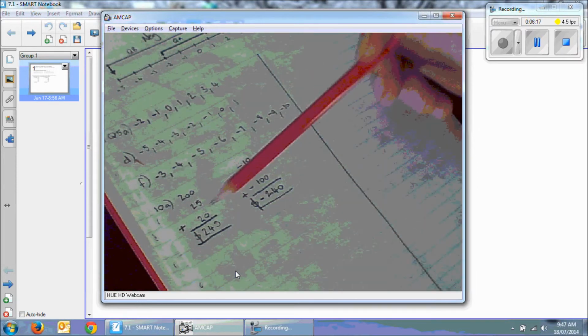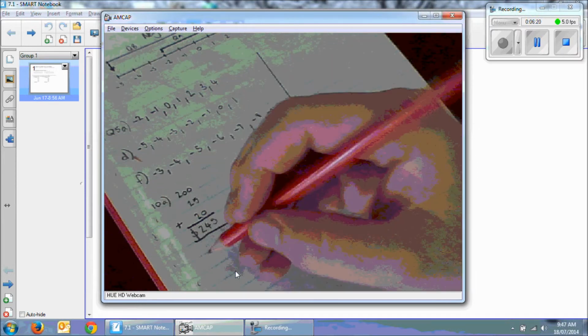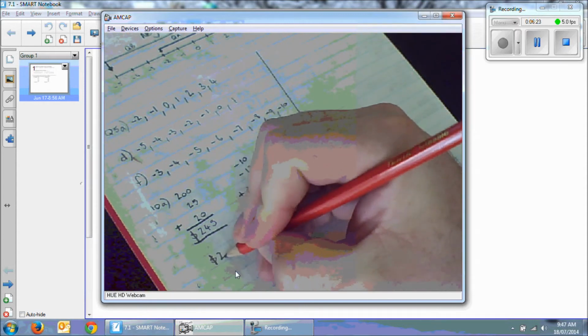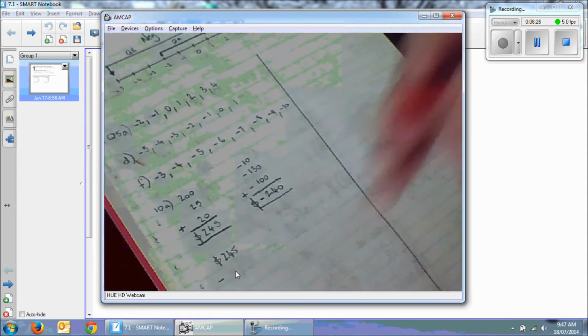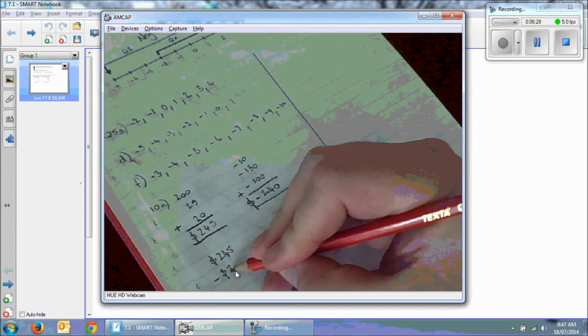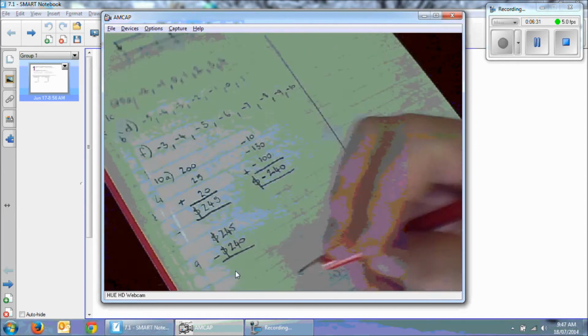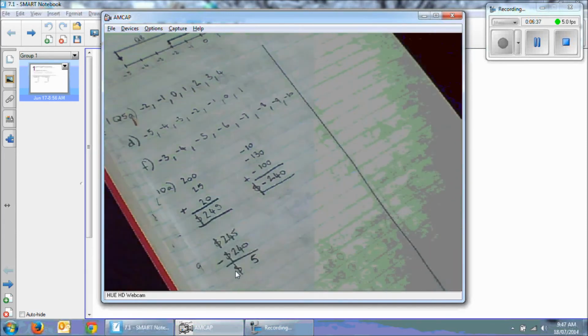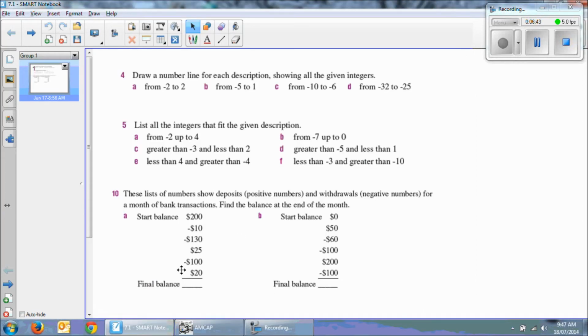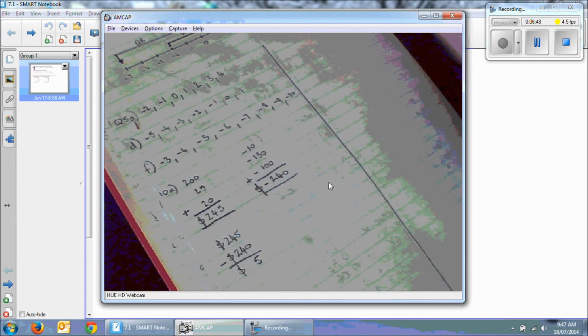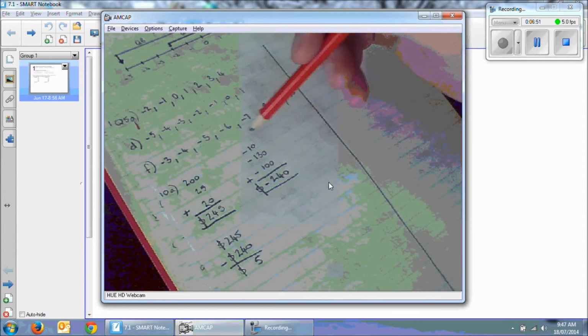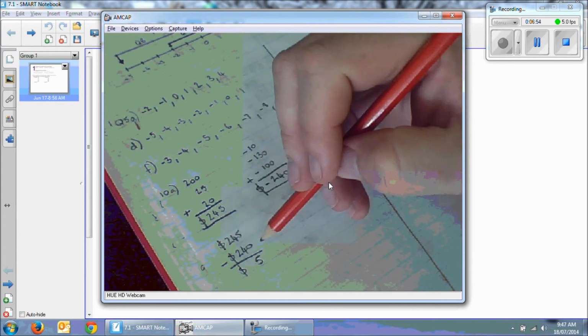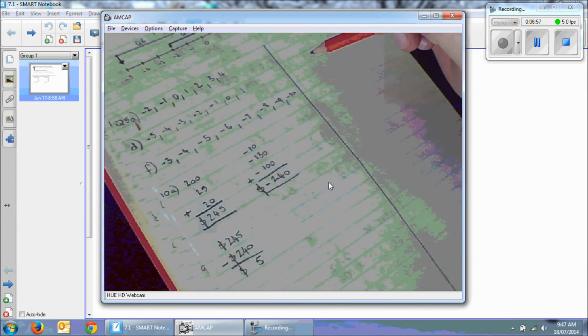So if we have a look here, he made a total deposit of $245, and he made a total withdrawal of $240. So that means that his bank account at the end of the month is going to be $5. So if doing it in one whole column is a little bit confusing, you can easily set two separate columns for yourself where you can show total deposits and total negatives, and then just take the negatives away from the deposits at the end.